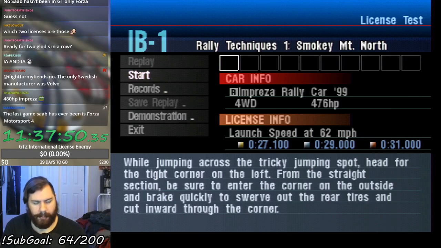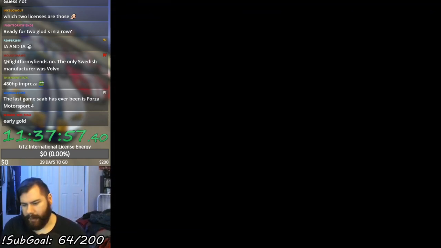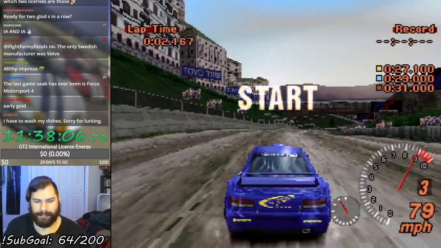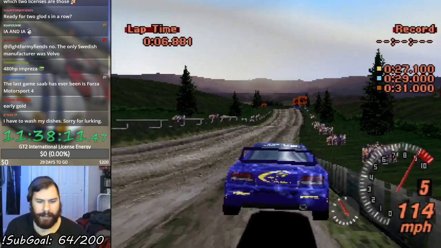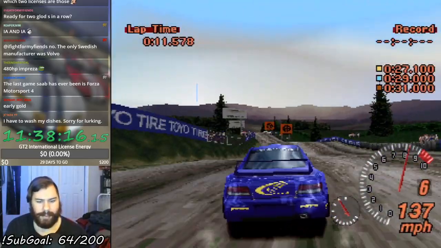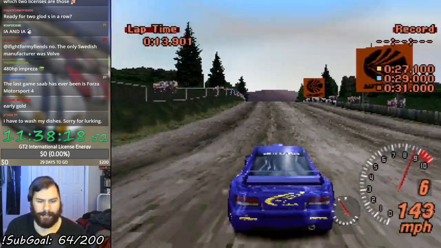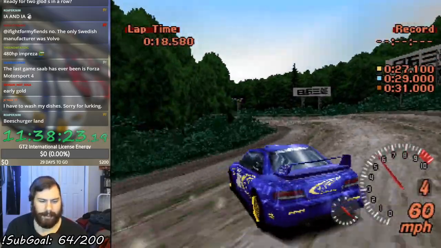Now, one thing about the rally tests, at least in the North American version of this game, by the way, we're driving an Impreza rally car, is that they're easy to gold. In PAL, you actually need effort, but here in fake Freedom Land, topical, no effort's required. So this is basically going to be a very easy gold. Now watch me not get gold.